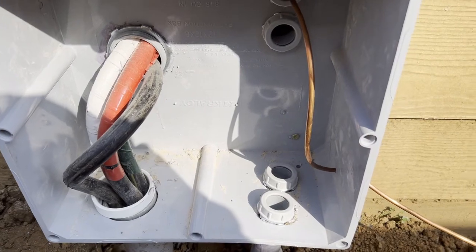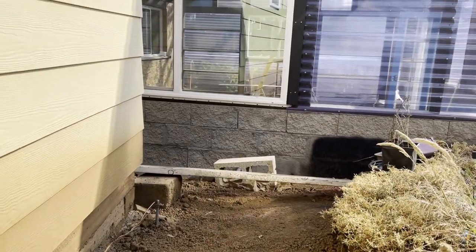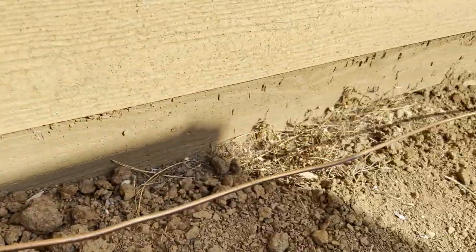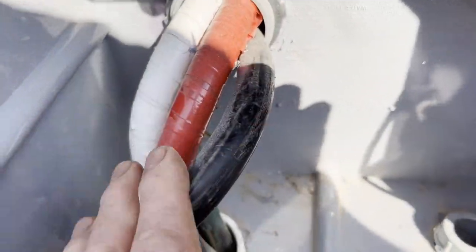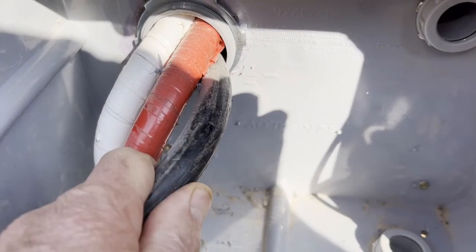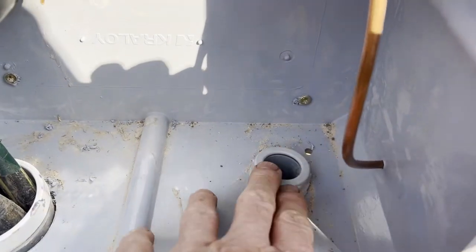I'm going to go ahead and feed my 12-gauge wire into this pipe here, which will go all the way down into the greenhouse to service those outlets. This here is my ground wire. The fuse box has eight-foot rods pounded in, and there's my service line. In order to get minimal voltage drop, I had to use pretty good-sized wire, and I went with aluminum because copper was very expensive.